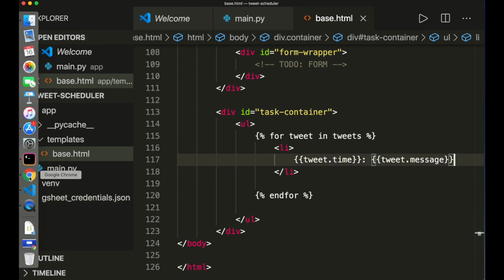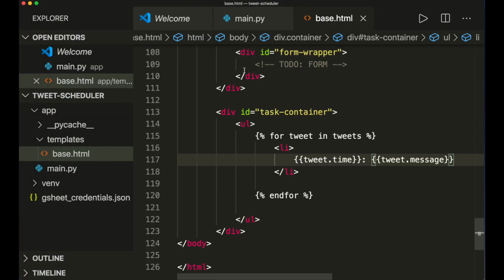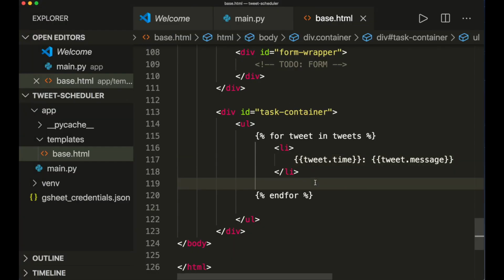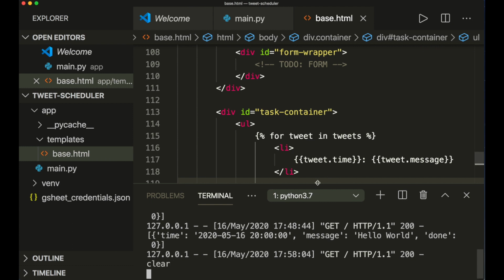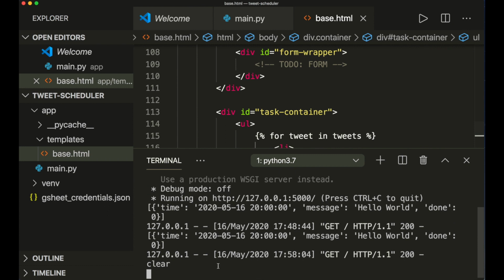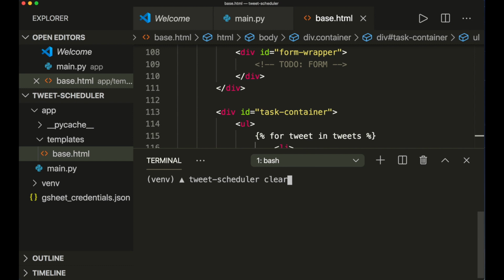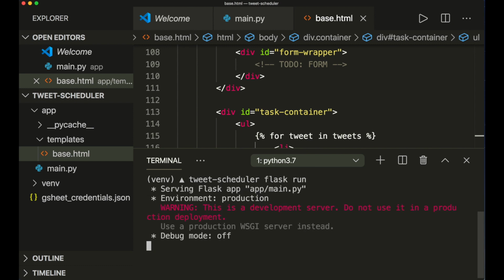So now if we save this, then let's go back to the server and refresh this. And I think I have to restart the server again. So let's stop it and let's say Flask run again.